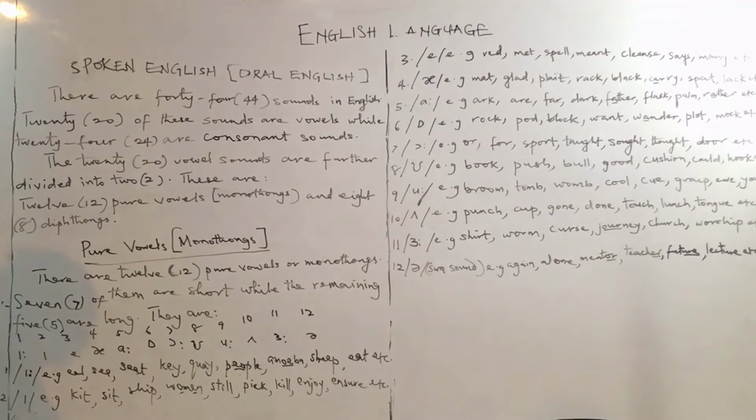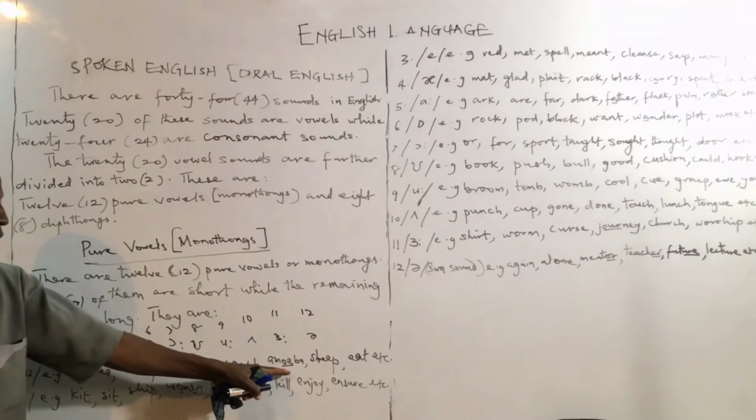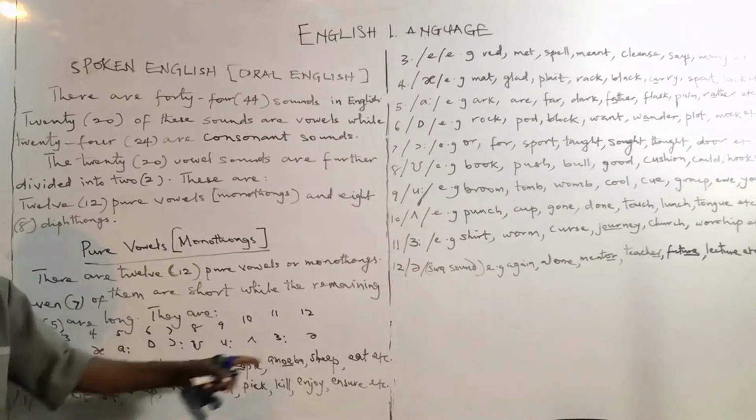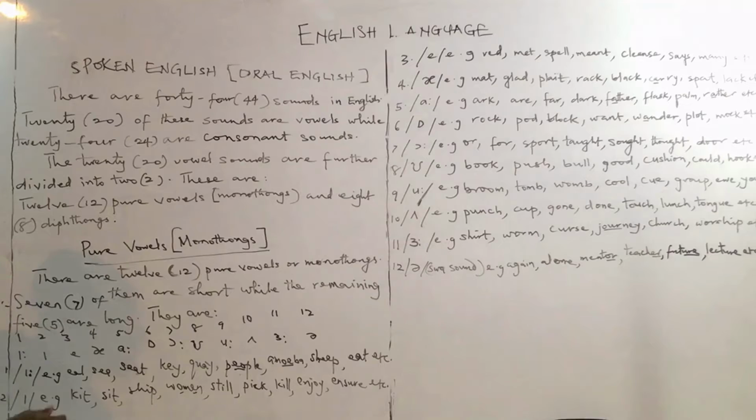What is key? A place where the ships, S-H-I-P-S, berth. A place where the ships berth, load and unload. That's what you call key. Like Apapa in Lagos. So your biology teacher often calls this one amoeba. It is pronounced amoeba, because if you come across it in exams, it's not oe, but rather it is E. Amoeba. So that is that.